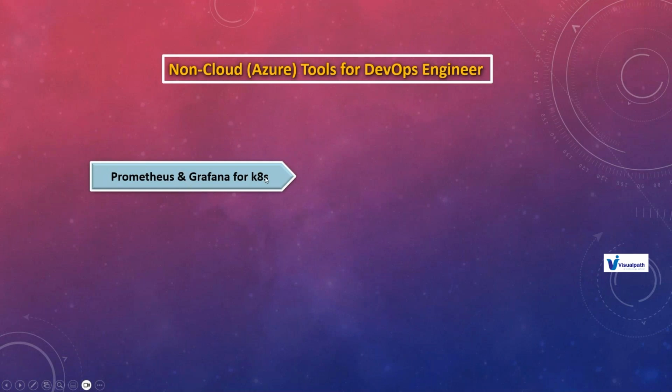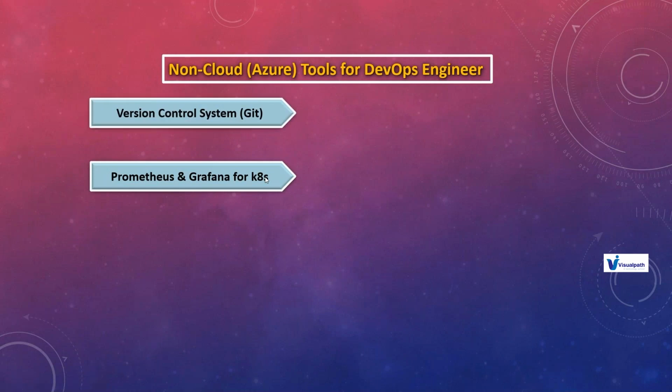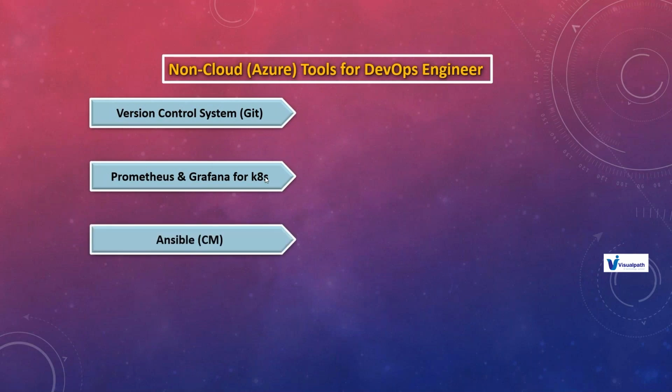And then we'll be using Git. As I told you, we'll be learning Azure Repos, right? As part of that, we will be using Git, a version control system. And then Ansible. So we have to learn about a configuration management tool, CM. What is the full form of CM? Configuration management. So what is the configuration management tool that we are learning? Ansible. Ansible is most widely used by administrators.